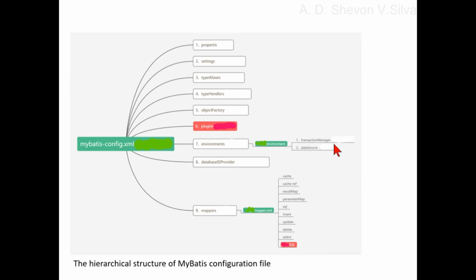It never commits or rolls back a connection. Instead, it lets the container manage the full lifecycle of the transaction, that is a JEE application server context. By default, it does close the connection. However, some containers don't expect this, and thus if you need to stop it from closing the connection, set the closeConnection property to false.